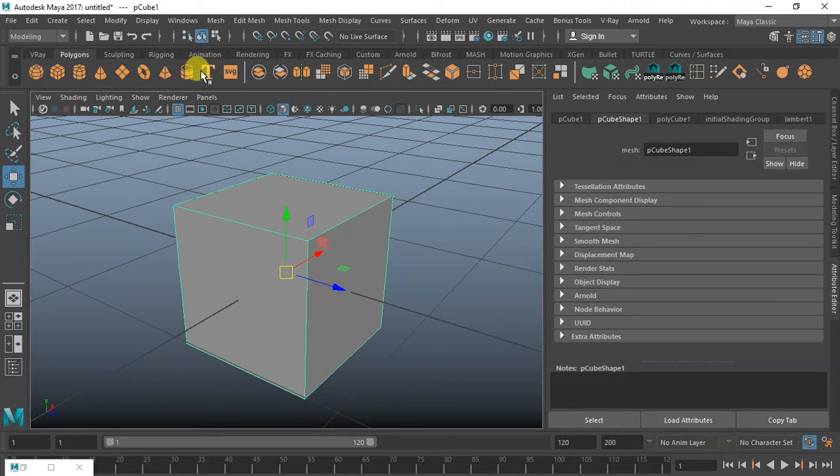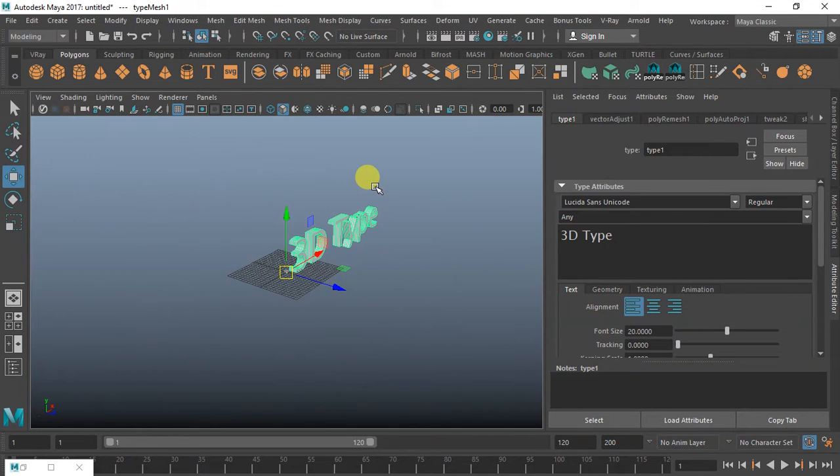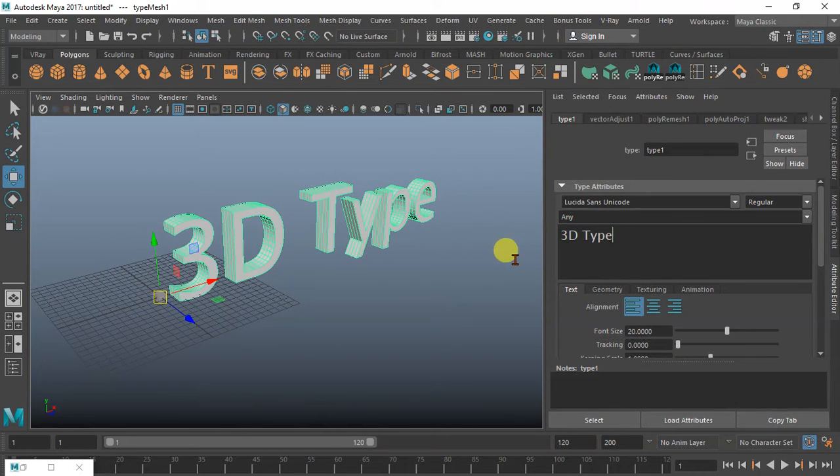These are all for creating the model from the basic shapes. And this is the type tool, the text type tool. If you press it, it will load the font and you can type in 3D. Okay, but I'm not going to type right now. Here, an option came up, 3D type. So if I type, the type properties will be at the right-hand side of the window.